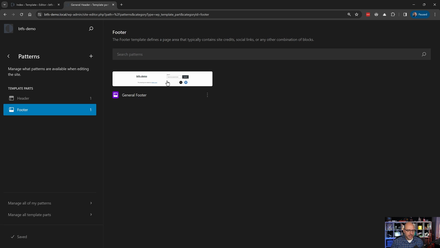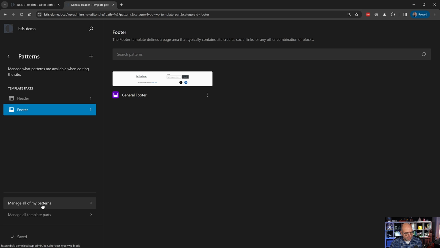And then a partially synced pattern, which is coming in WordPress 6.5, is going to be a little bit of a combination of both. It's going to let us choose what to sync and what not to sync. And that will let us do some really great things, like having a design that doesn't change. And we can apply that in multiple places and then edit just the content for those patterns. But for right now, just understand that template parts and patterns are this weird little thing where they're confusing all the terminology.